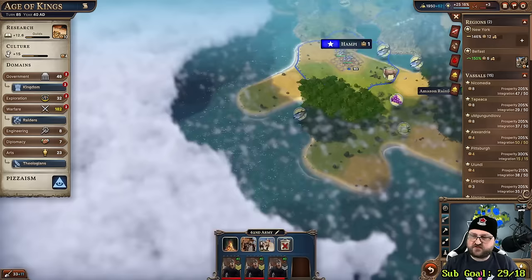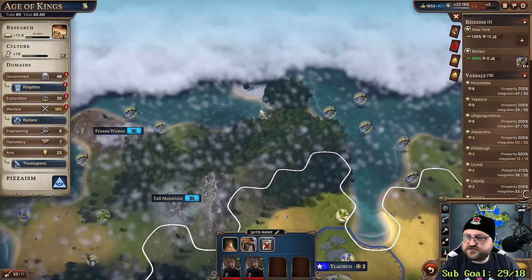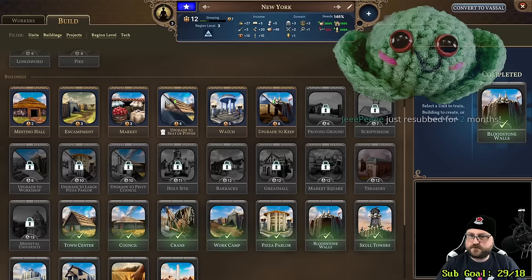You think they come in a box? Oh, got attacked by random barbarians. There might be a barbarian encampment over here. Oh, we never checked the full north here either. Seems okay. All right. New York is idle. I like that you can convert a city back to a vassal as well.